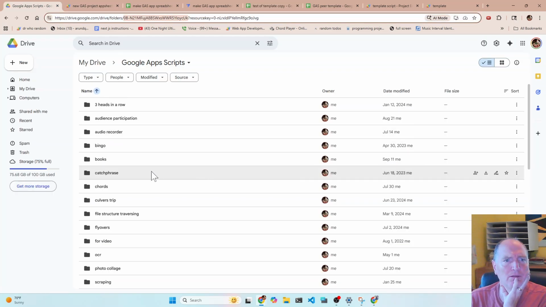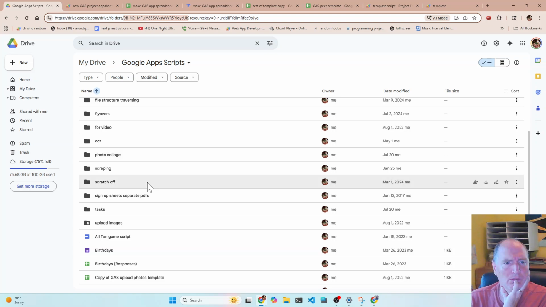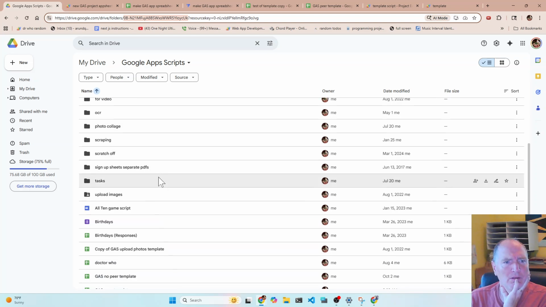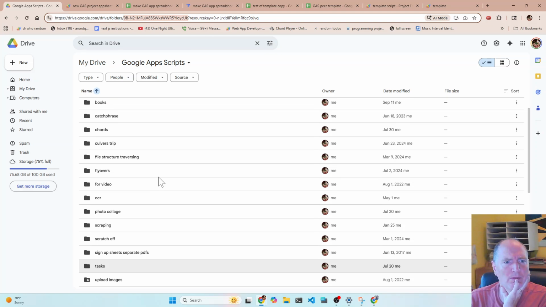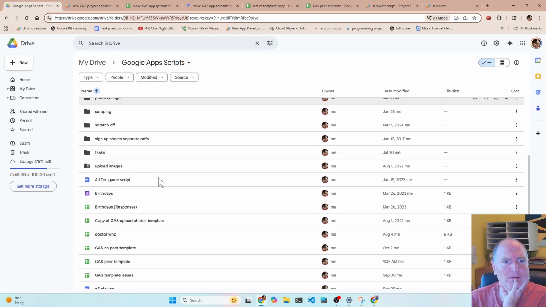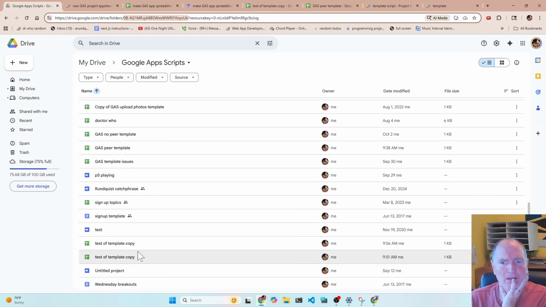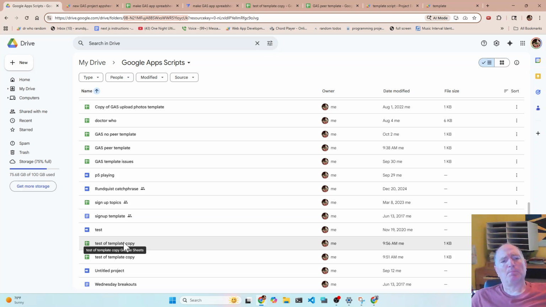Did Google Apps Script make a new folder? Why didn't it make a new folder? So something failed. Hmm. And it made these two copies. So it made the copy, but huh.